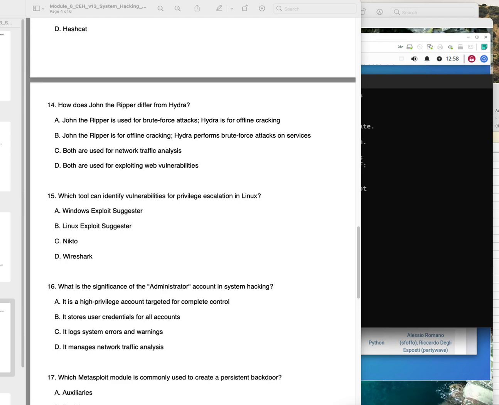Meaning that you're not going to be actively attacking the system, that hash is already downloaded. Whereas Hydra is going to perform brute force attacks on services. So you don't have the hash, so you're going to try your best against the services that are running on your target system. So it's going to be an online type of attack.